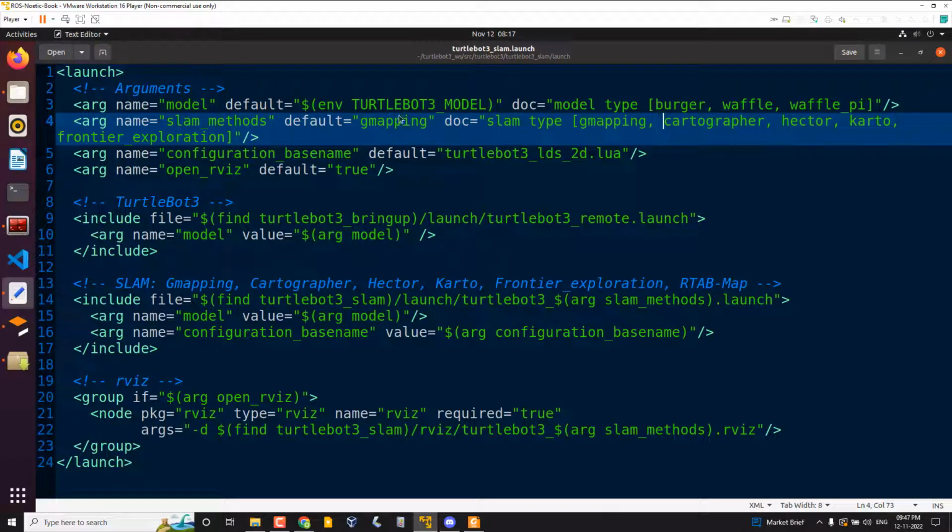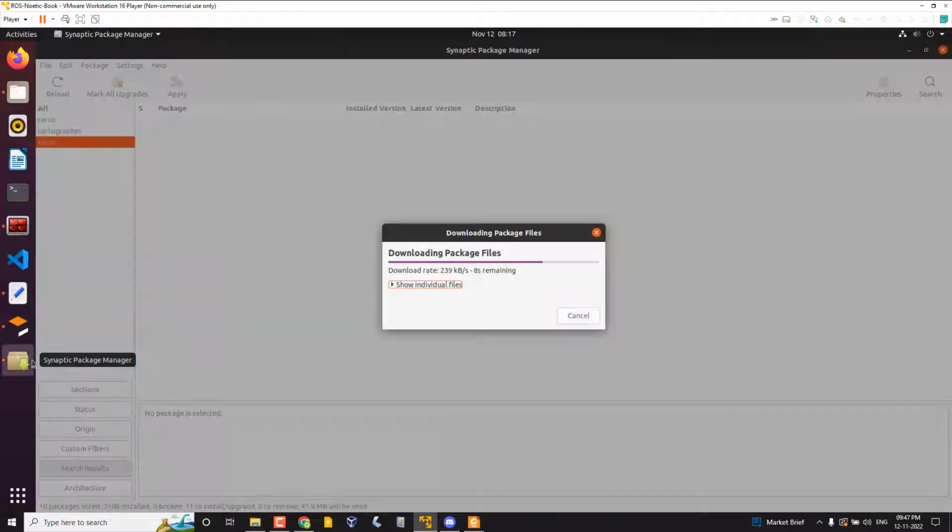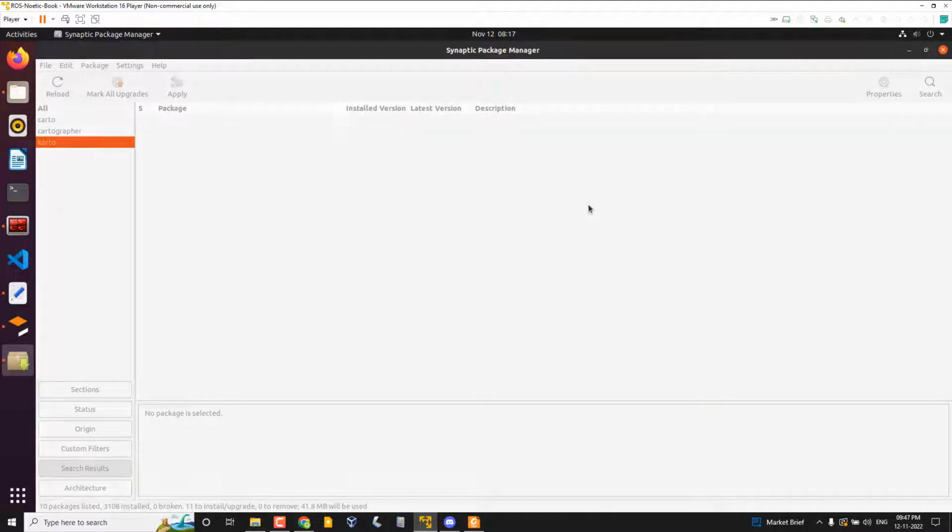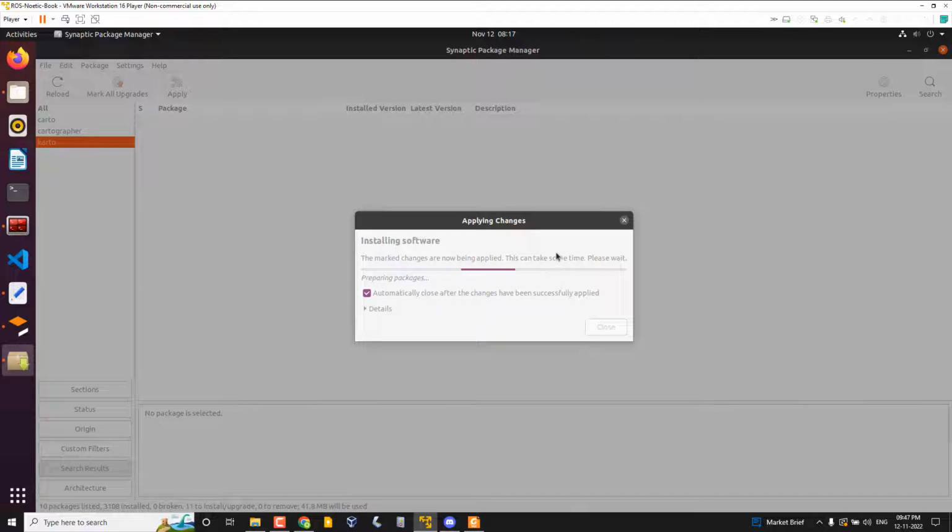So the gmapping we tested, that is working, and there are Hector SLAM and Karto SLAM available. So what I'm simply doing is installing the SLAMs that are available, and we can try whether we can start them from the launch file. Also I just want to install Hector SLAM.